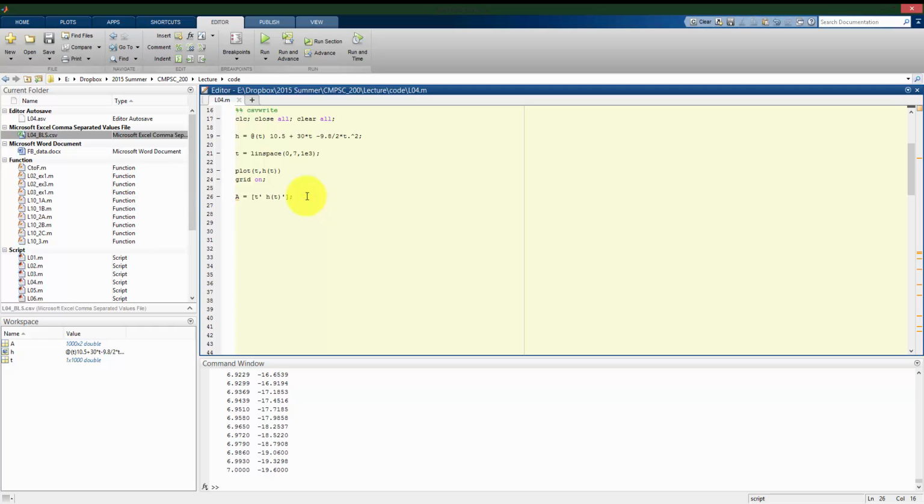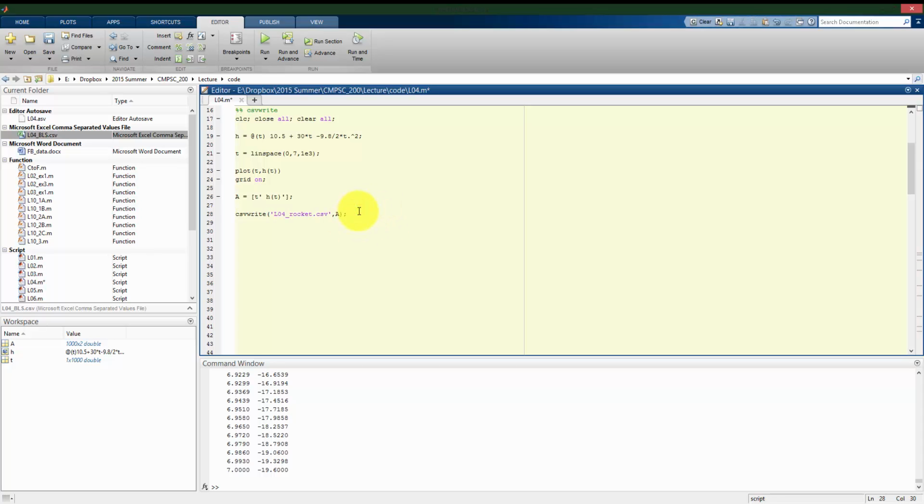And then this is what I can save to a CSV file. So to do that, I'm going to use CSV write, and then I need to give a name for my file. I'll call this L04 underscore rocket. I have to include that .csv. Again, here I'm using single quotes around the name of the file that I want to now write to disk. And then I have to include what matrix it's going to save as that CSV file. So it's this matrix A that I just wrote, 1,000 rows and 2 columns. And then I can close that.